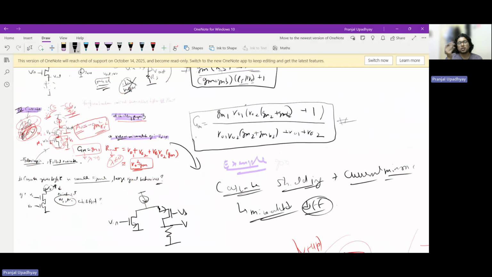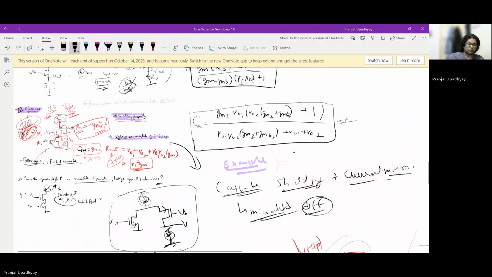You won't be able to appreciate it much at the moment. When we discuss op amps in the future, this whole structure will seem more meaningful to you. But let's keep this jargon in mind: a cascode where one device is NMOS and the other is PMOS, and you can interchange them, is your folded cascode. And you need an additional current source to bias it. For example, we know that here we need some current source or load to bias it, so the same thing you need here also to bias this device. That's the basic idea: an additional current source is needed to bias the folded cascode.